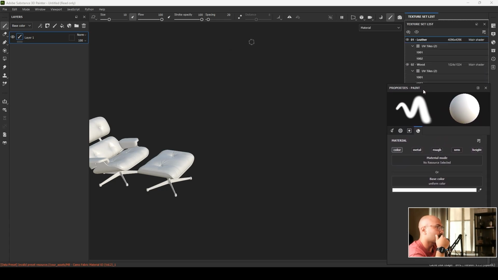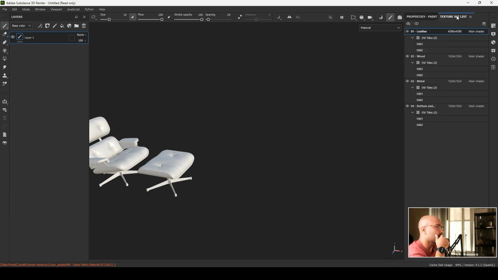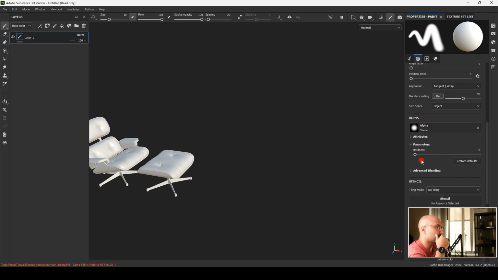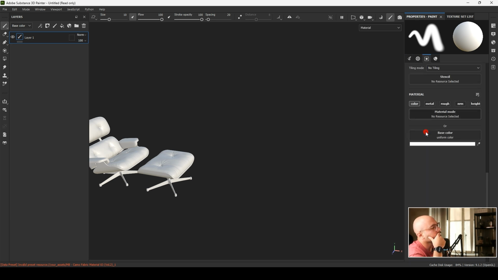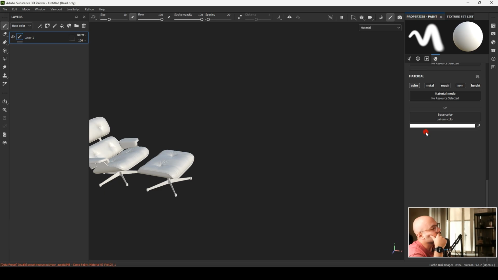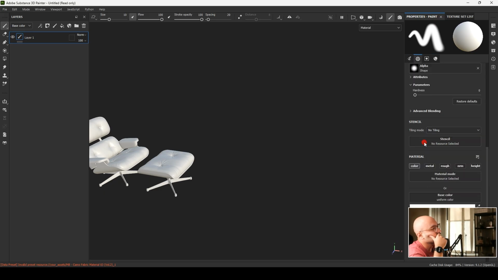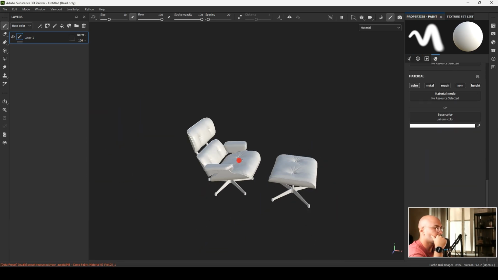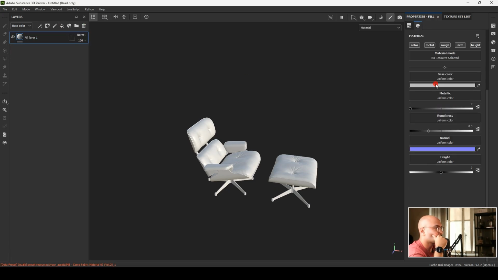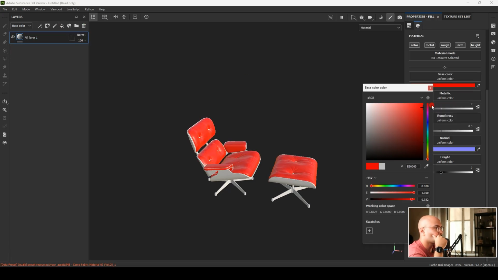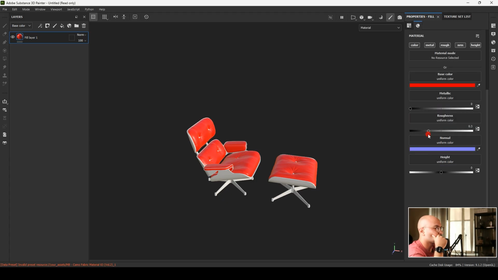So I want to see these properties to the right of the viewport. Okay. For example, add another fill layer, color. All settings are here.